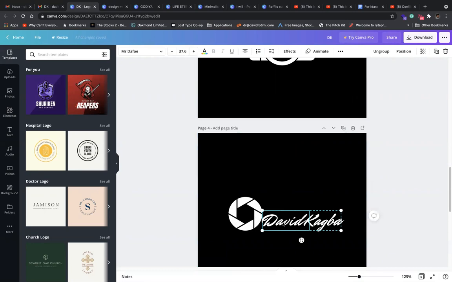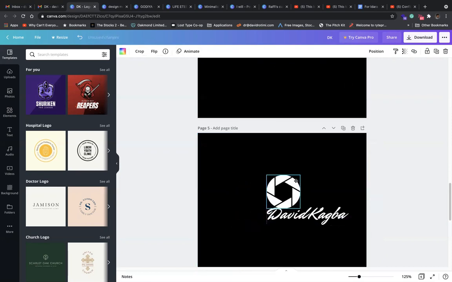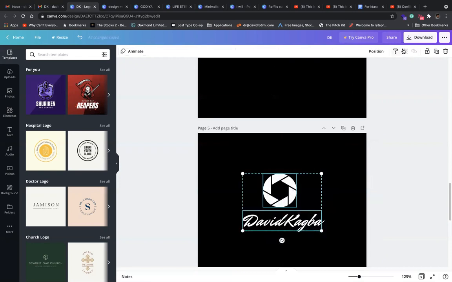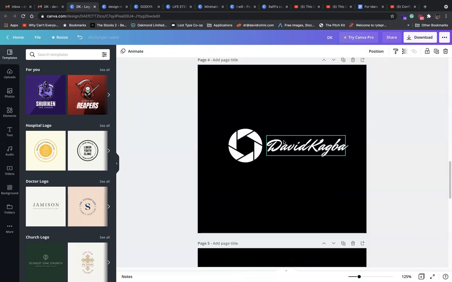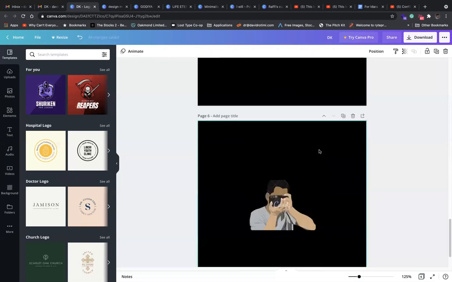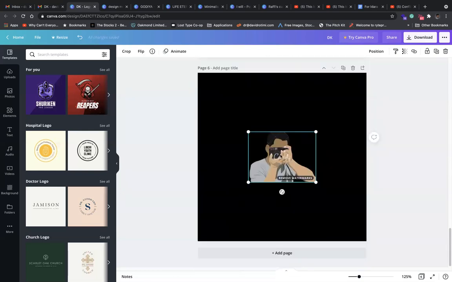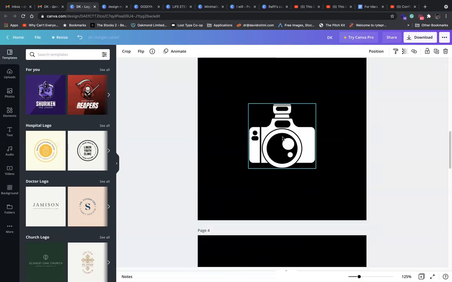I see, right? First things first, everybody here should know this already, centralized, right? And then if you have an alternative for this, you want to have this in the center, okay, and this in the center as well, right? Then position everything to the center, and then you can centralize the whole thing, right? And then centralize it to the left and to the right. All right, same thing here. Center, center, okay? This is literally just not the assignment basically, because it wasn't done on Canva, it was just imported as an image, right?